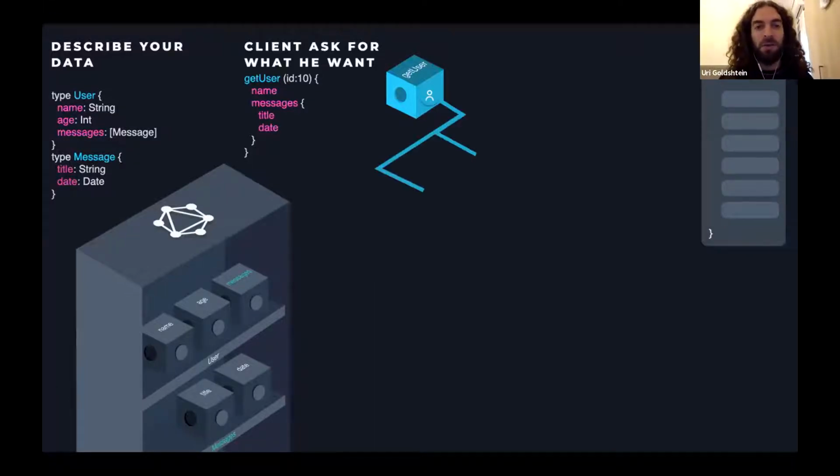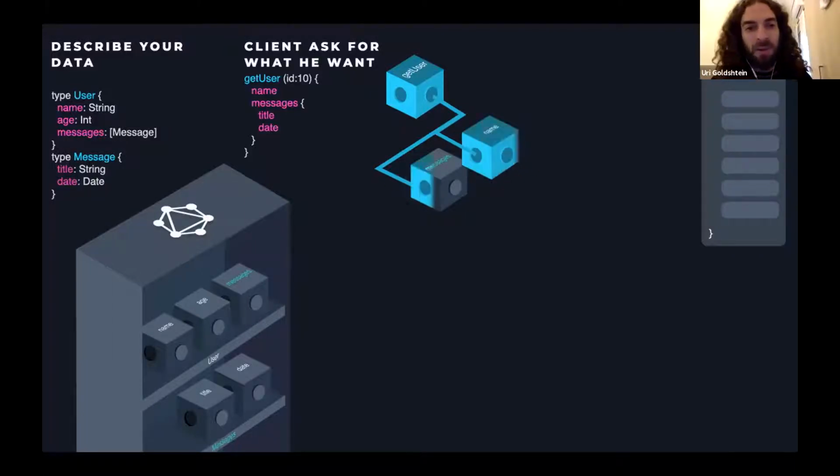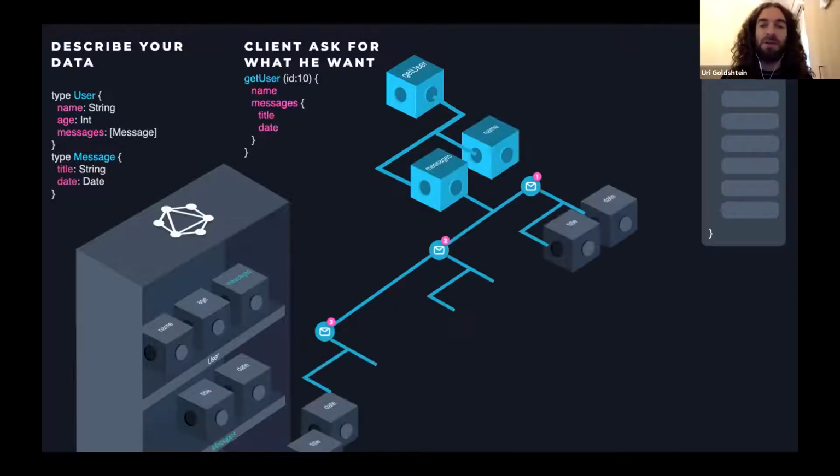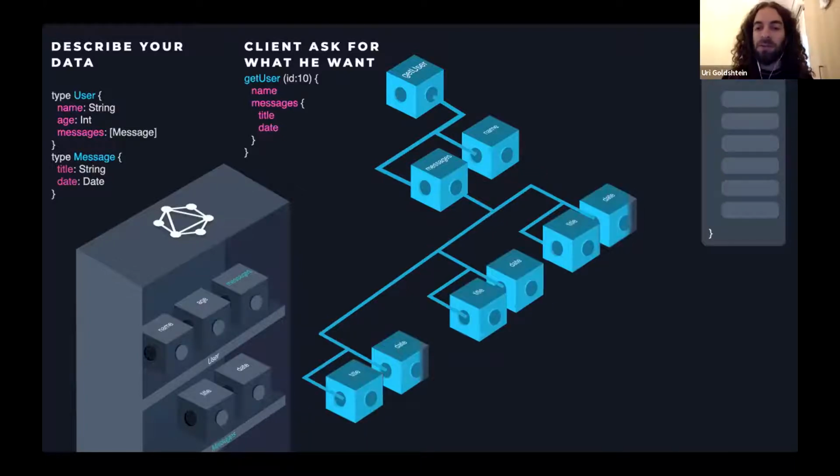GraphQL would analyze the response of the first user object and then execute that user object in parallel for each field that we described. And then for the messages, where we might get a number of different messages, like 3 messages, GraphQL will execute those in parallel and do all that work for us, which today we're probably doing manually.